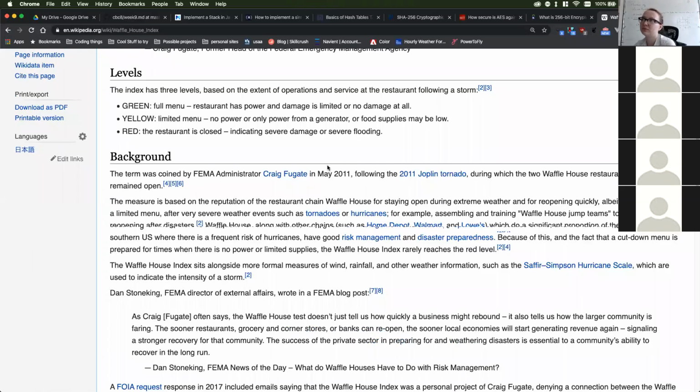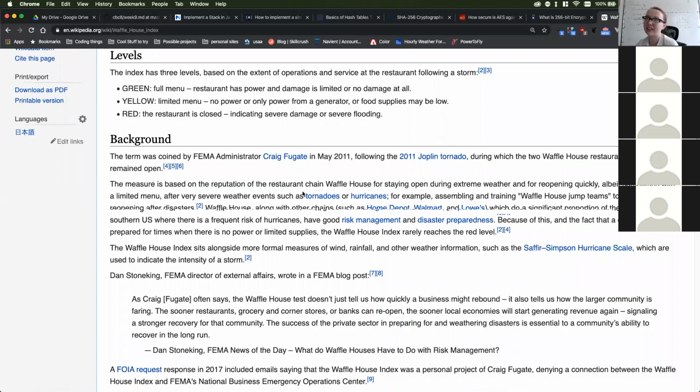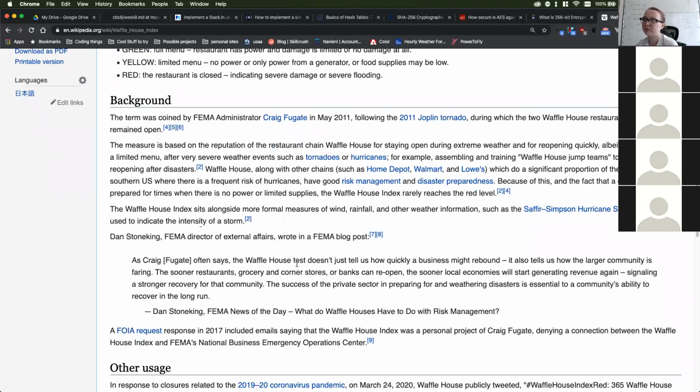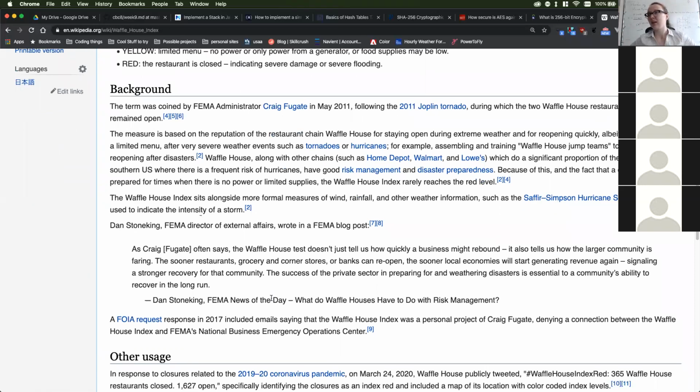But yeah, it's kind of like a joke, but it's more like we know when the Waffle Houses reopen, it means that there's grocery stores and we know that people are shopping and that kind of stuff. But yeah, it's cool. It's not like a real fact thing, but the Waffle House index is a really interesting little measurement that people use. It's not formal, but it is just an interesting little measure to be like, yeah, they're just known for being open.